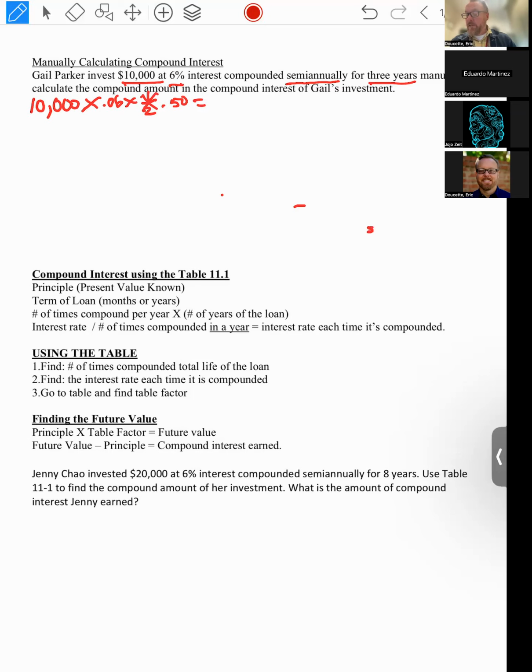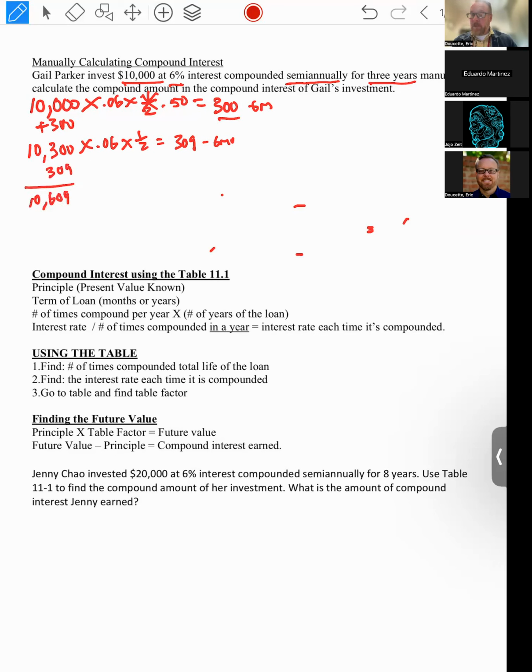Actually, you can do 30 divided by 2, well, one half, whatever. It's going to come out to 300. So that means at the end of the first 6 months, I earned $300 of interest. So if I add that to my principal, now at the beginning of the next 6 months, this is my new principal amount. So I'm going to earn interest on that for the same amount of time. And that comes out to $309 of interest at the end of 1 year or the next 6 months, right? So if I take the 309 and I add it to my principal amount, now I have 10,609.